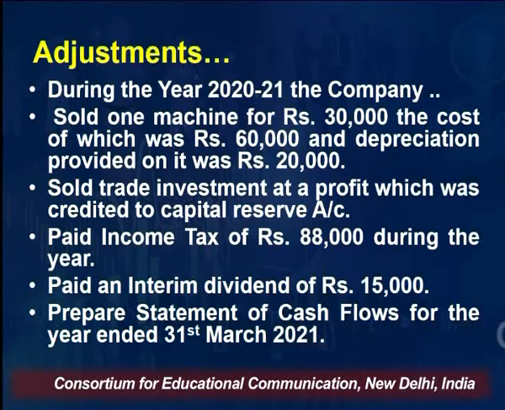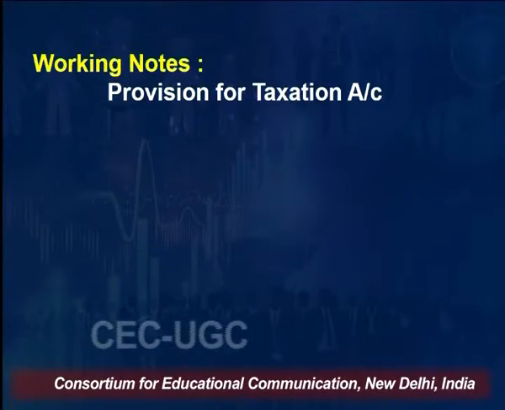Before I take up this question, let me clarify that there is no mention of the rate of final dividend. There is no mention at all regarding the payment of final dividend. The question is saying that an interim dividend of rupees 15,000 you have paid, show it as a cash outflow. Point number 1. Number 2, regarding proposed dividend, we are provided in the balance sheet the value of proposed dividend for both the years. So we shall go with the same assumption that proposed dividend of previous year must have been paid in the current year. So with this understanding, we shall now proceed with this question.